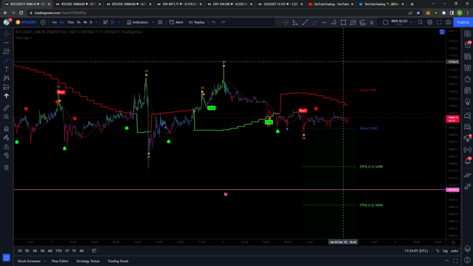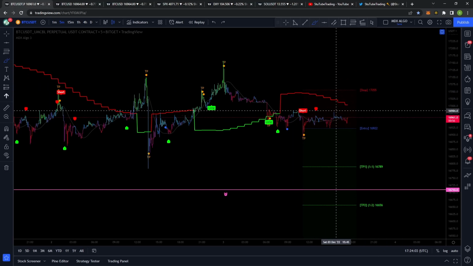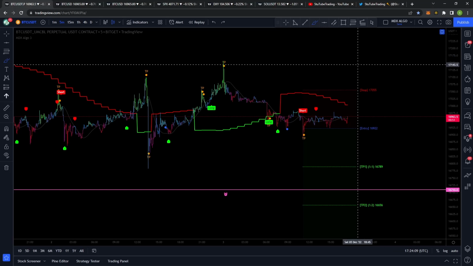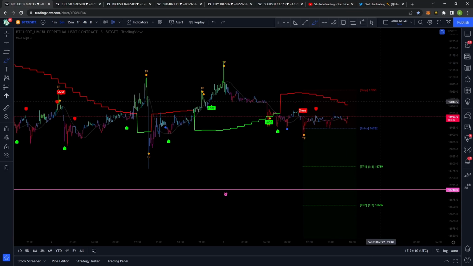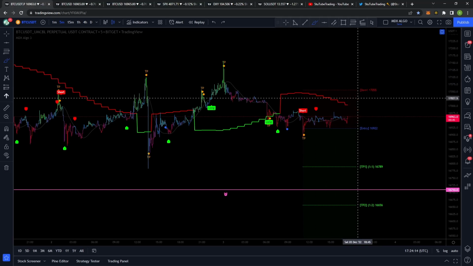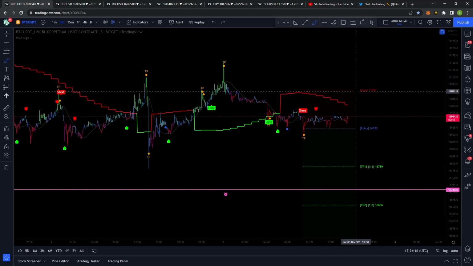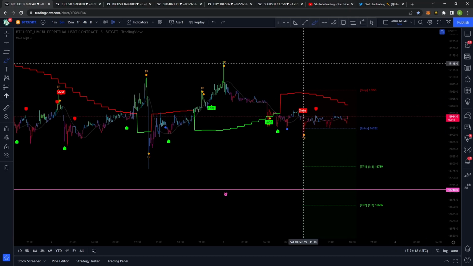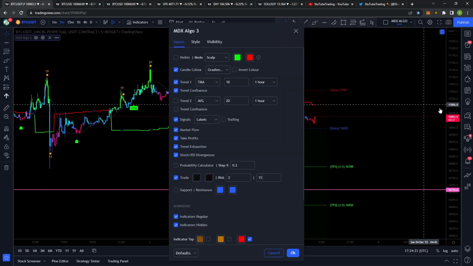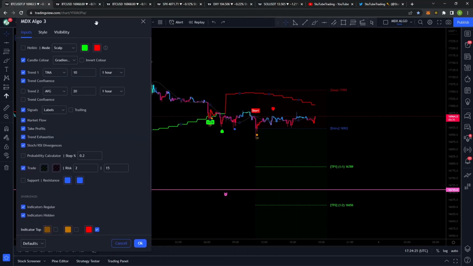I personally don't always follow this. I mean, it's actually been quite impressive. I've seen this thing nail a lot of trades. I quite often like to have my stop loss a little looser. This one doesn't look so bad, but the targets are also quite a ways away. Just very cool that this indicator can give this type of trade setup and actually be quite accurate very often. You can adjust things with this part of the indicator as well.